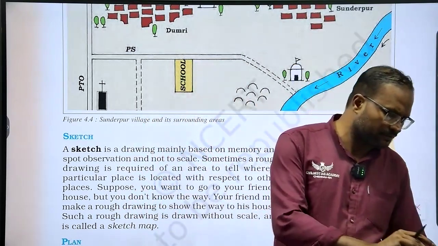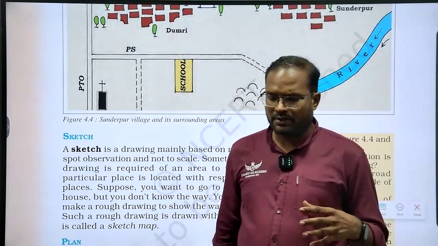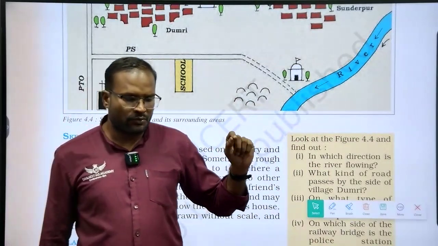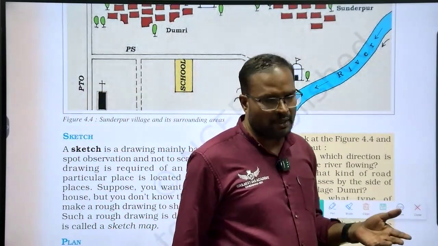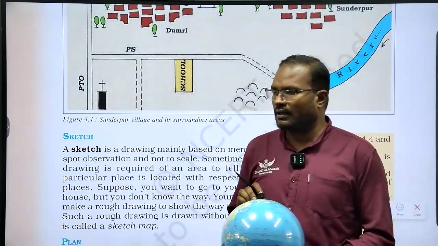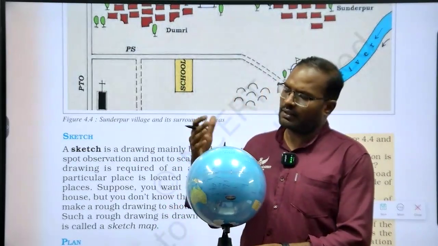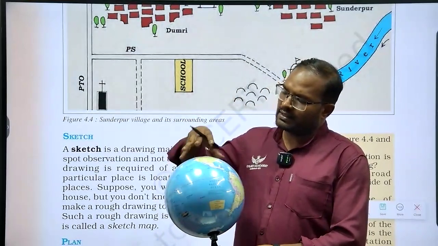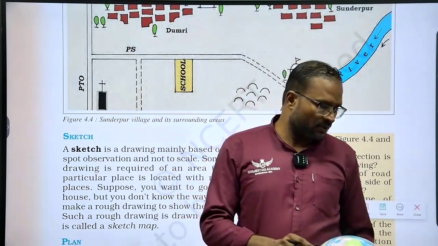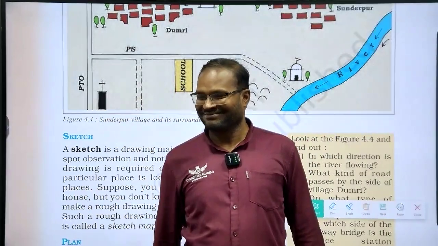Simple. If you aspire to become an IFS, Indian Foreign Service, you should naturally have the tendency to look at the map. Just buy one globe on your own. I advocate this to every student. Not necessarily a large globe, just a handy globe. Then only you can claim that the world is in your hand.